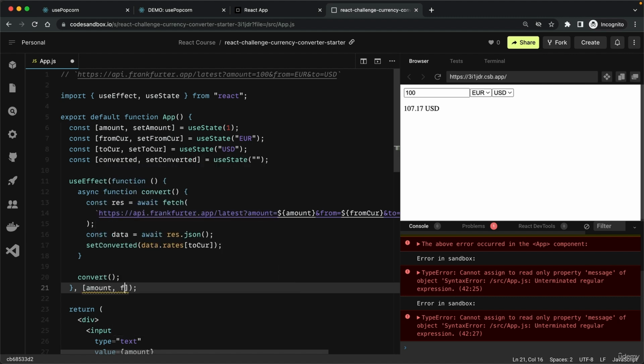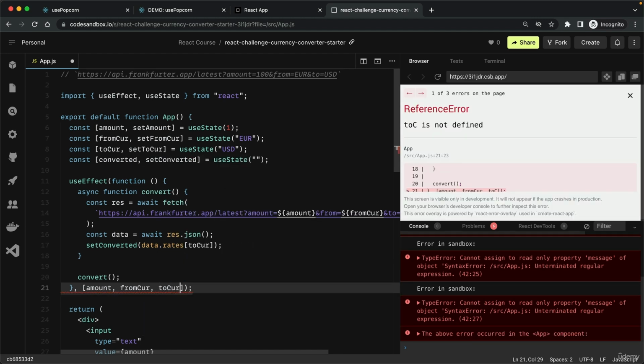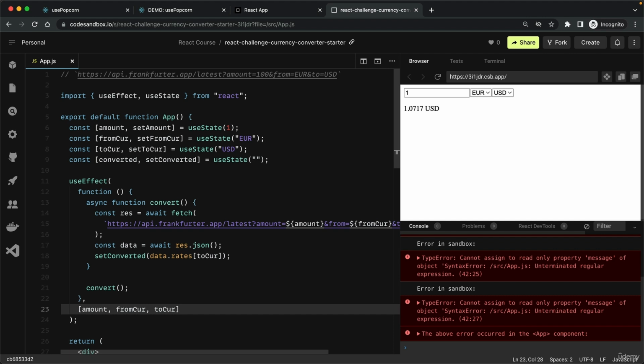And again, here I like to use the analogy that this dependency array is essentially like listening for one of these three variables to change, and then each time that happens, it will just re-execute our effect again. And so this means that really our effect is now synchronized to these three variables. Great.